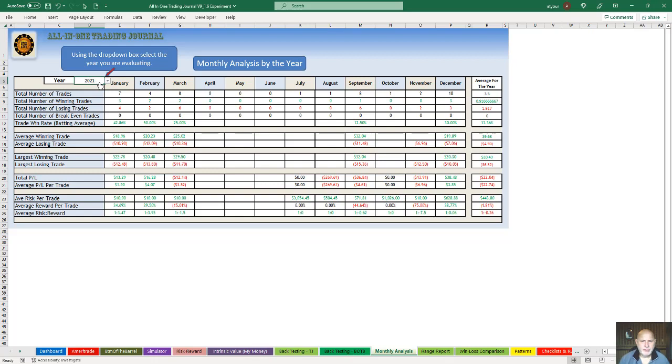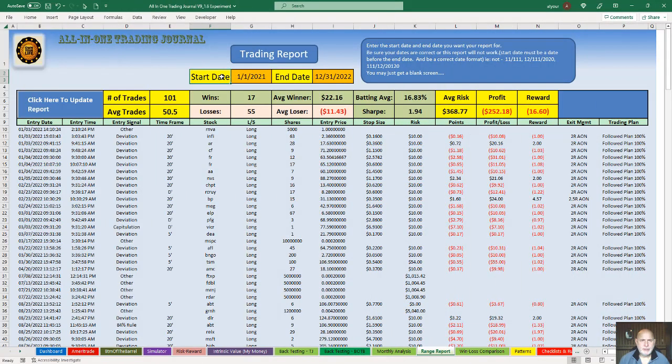The next sheet in this trading journal is my range report. In the range report, you will select the date that you wish to do the report for. Again, you must type out the entire date.